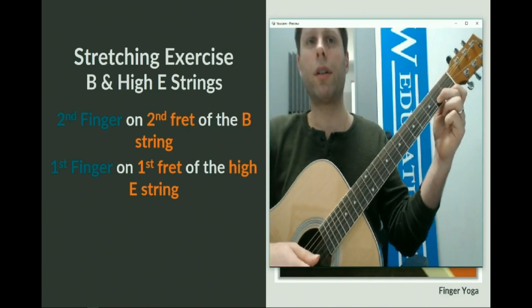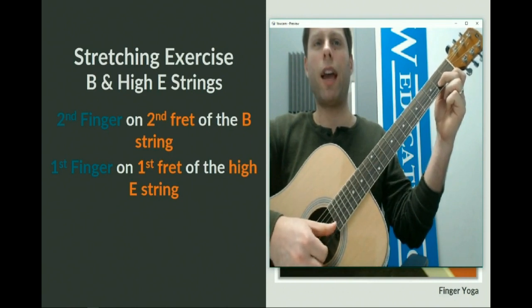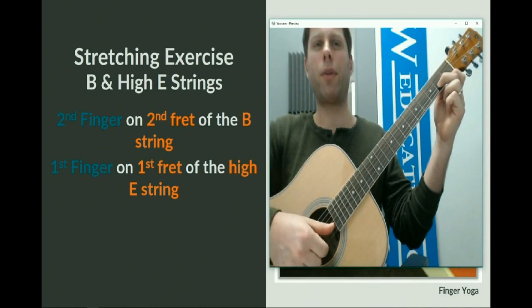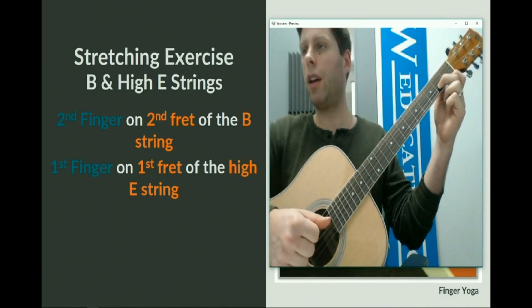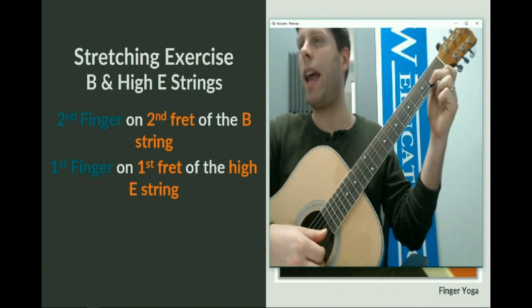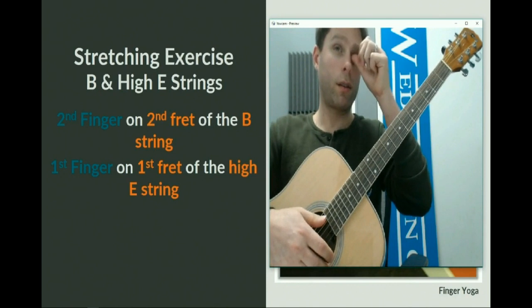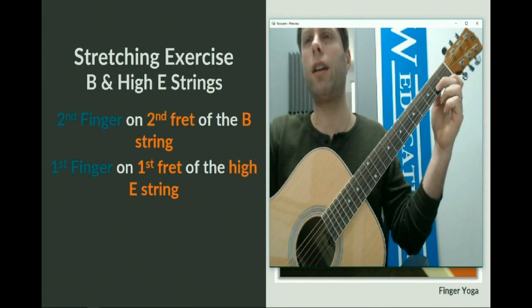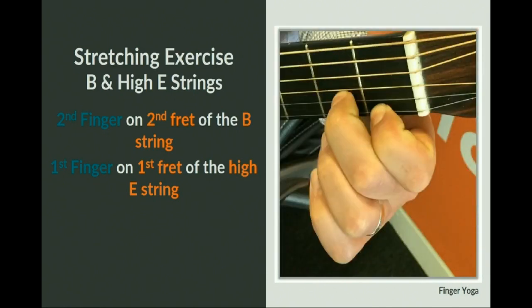Now, what we want to do is play those notes together, and I'm playing them with my P finger and my I finger. I'm playing those two notes together. Can everybody do that for me? Is everybody able to do that? You should get that sound. Debbie says, okay, that's great to hear. Elena says, why, as in the letter Y, so I presume you say yes. Karen says yes, very good.